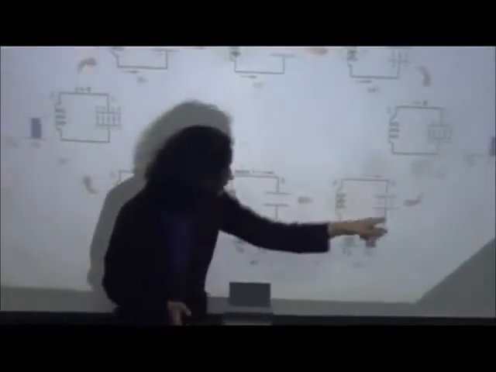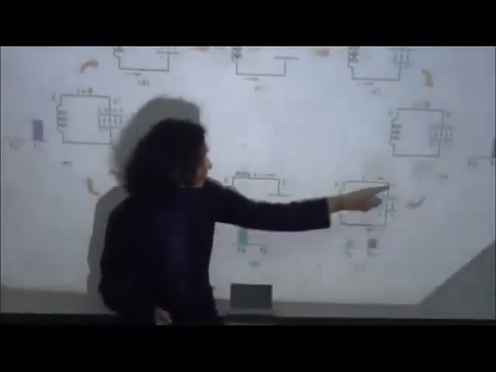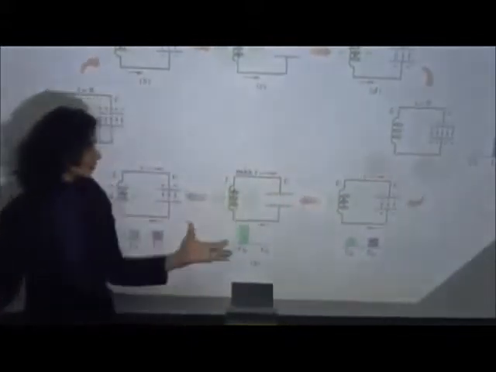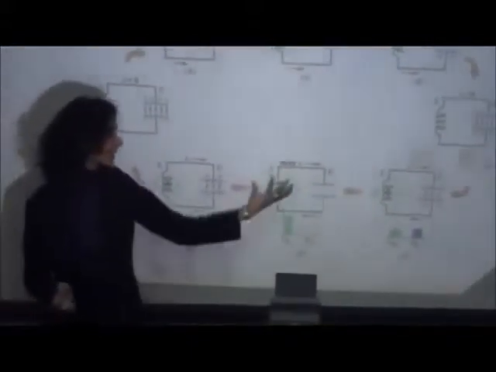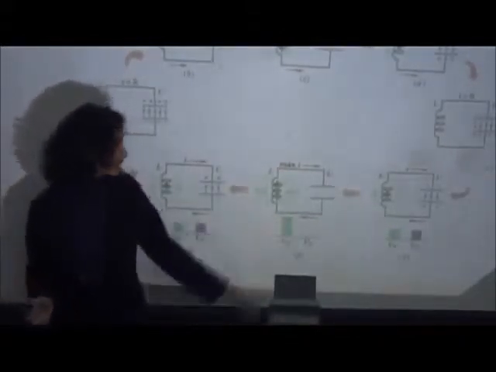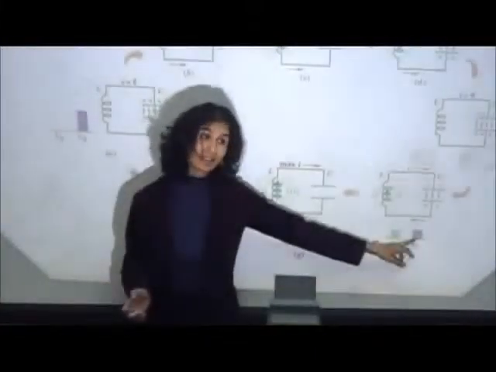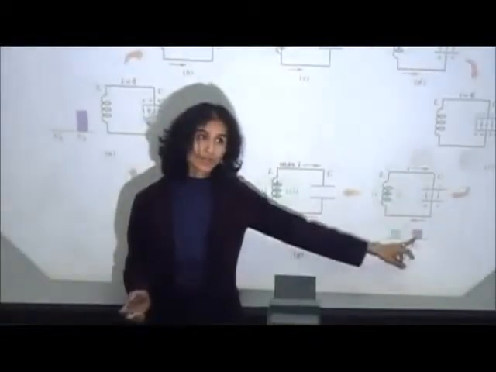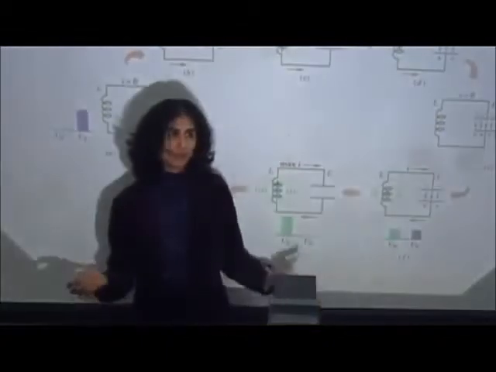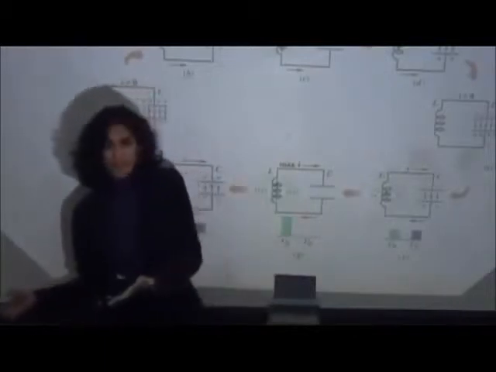And that's what you're seeing. This current is due to the discharging of the capacitor. Due to this current, again, the capacitor gets discharged. There's a point when the capacitor is fully discharged and the current has become maximum. Now there's maximum magnetic energy stored in the inductor, that is half L i square. Remember, the energy stored in the capacitor was half C V square, or another way to say it, half Q square over C. You can write it in terms of the potential difference across the plates or the charge on each plate. So half Q square over C is the same as half C V square, because Q is equal to C V, right?